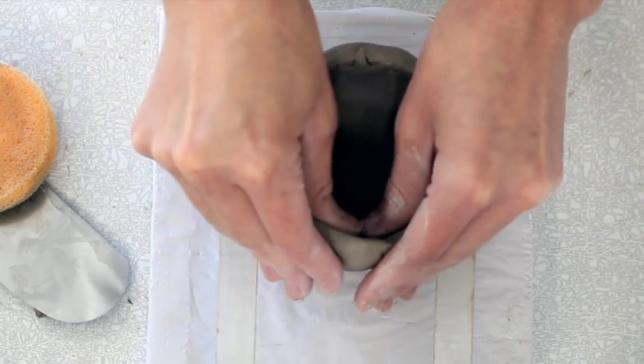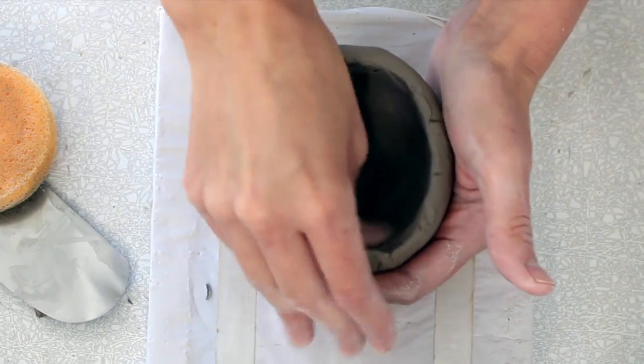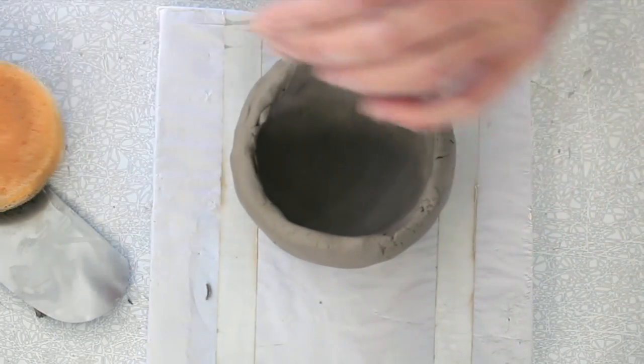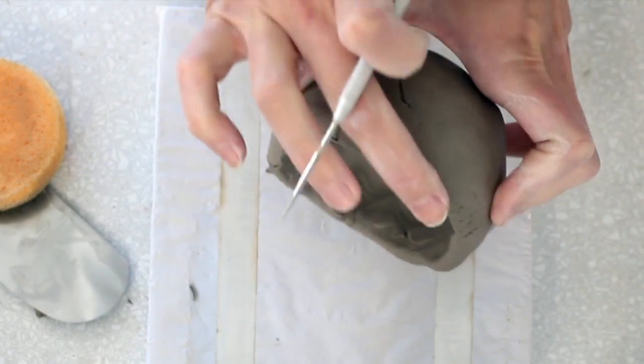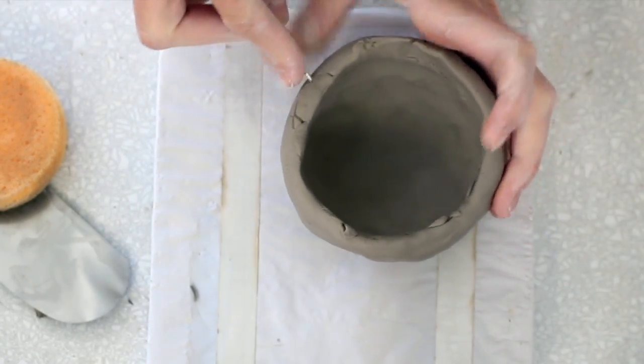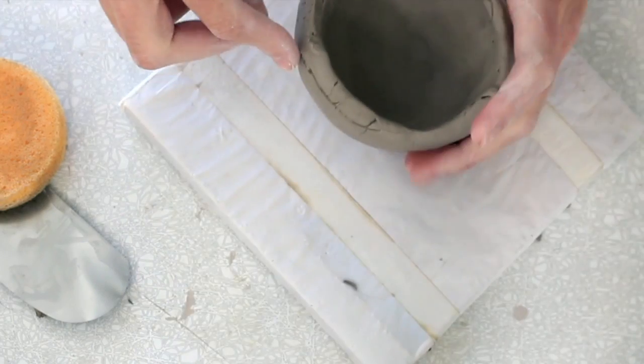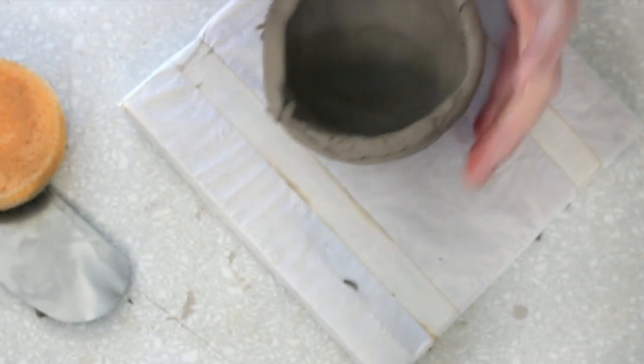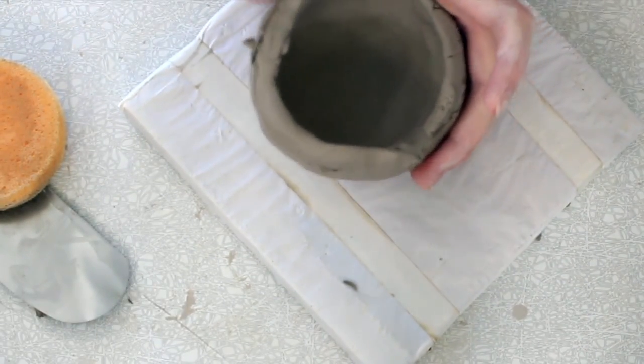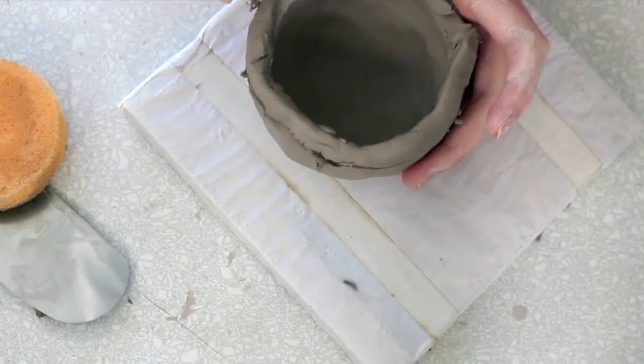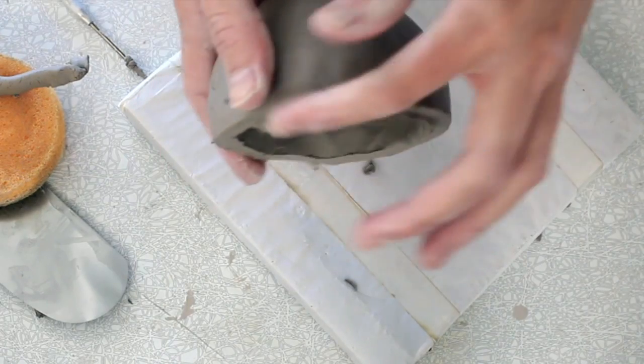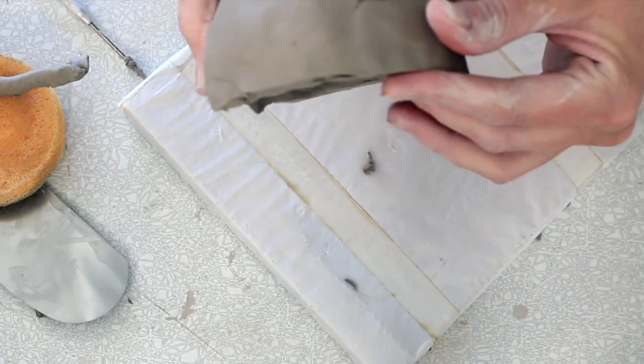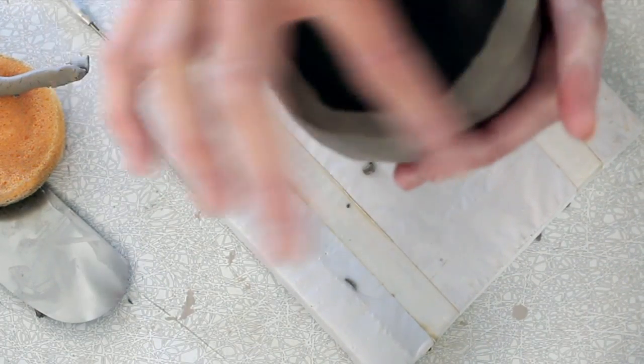Place your head or your pinch pot head on top. And you're just going to use your needle tool to tidy up the lip rim. See how mine is all uneven? So I'm just going to kind of rotate the head on the bat. And I've got a nice even lip rim now.